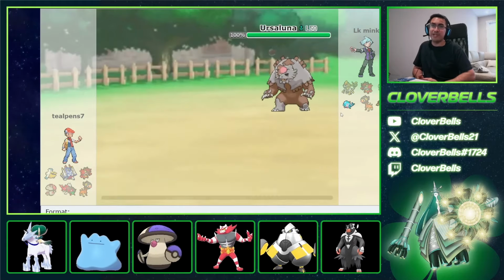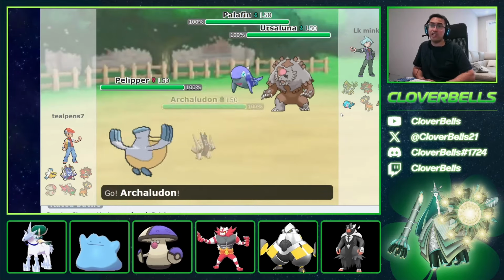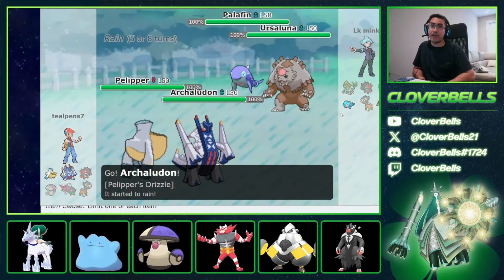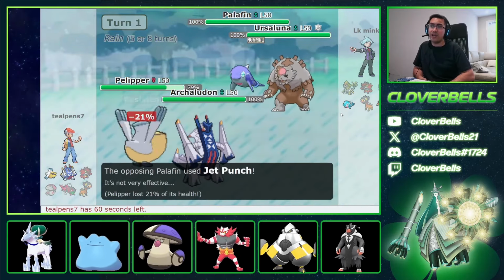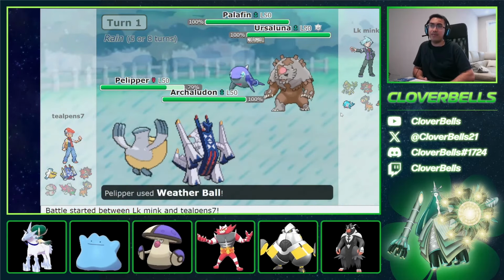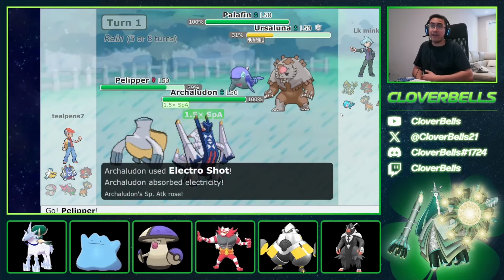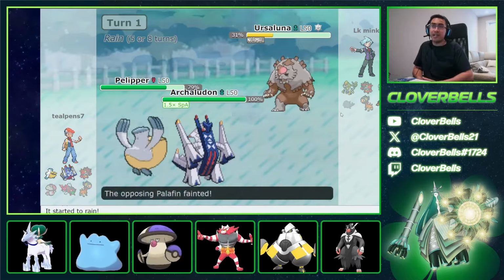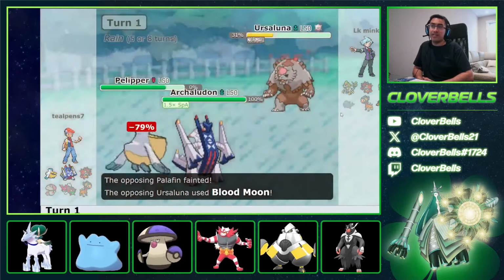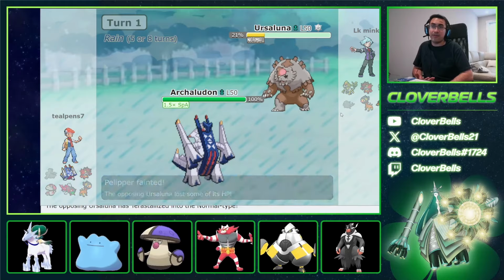So he goes Blood Moon Ursaluna, and he goes Palafin here. I was expecting this to switch out into something like Ferrograph maybe, or even combo here. But he keeps it on, right? He Jet Punches the Pelipper as if that was going to do anything. He tears the Ursalunas, which is good, because I didn't tear my Archaludon, okay? I just wanted to nuke the Palafin, right? He could have easily killed this thing, but he actually just goes for the Pelipper instead of the Archaludon, maybe anticipating Tera Grass from me.